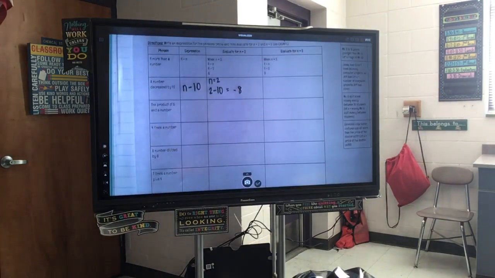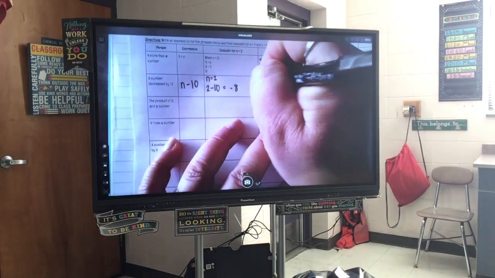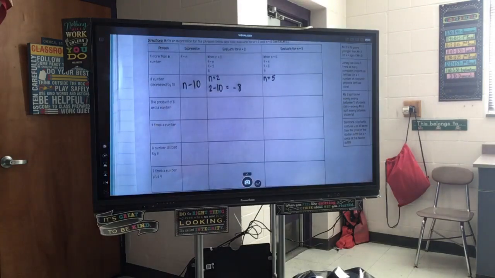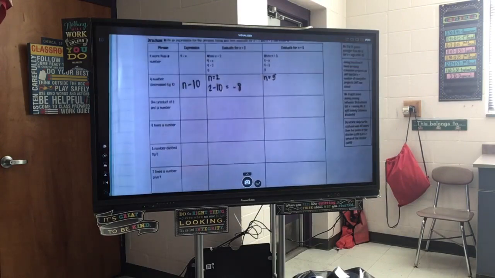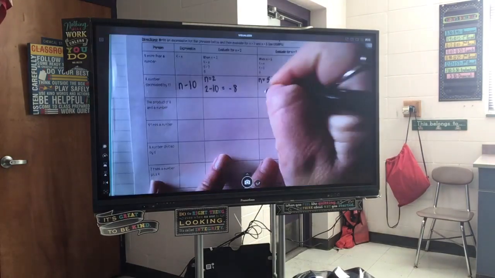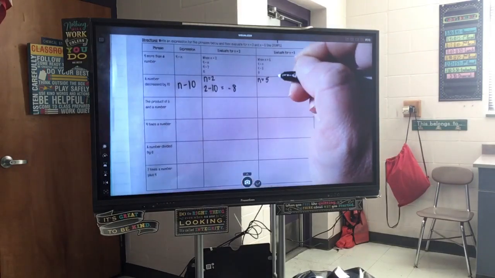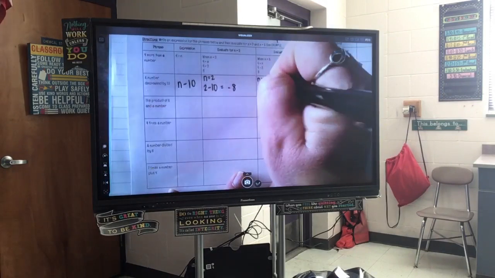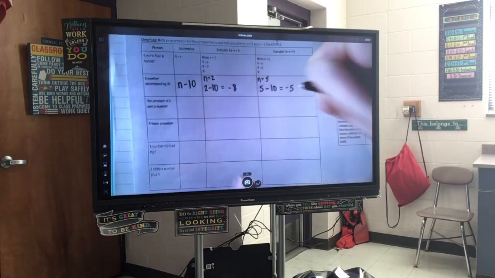Okay? So this one, it says n equals 5. So what do we do here now that we know what n equals? We do the same thing with the 2. We flip it out for. Not flip it, use some keywords. Yes. So you're going to substitute the 5 in for the n, and you're going to do 5 minus n, which is going to give us a negative 5.